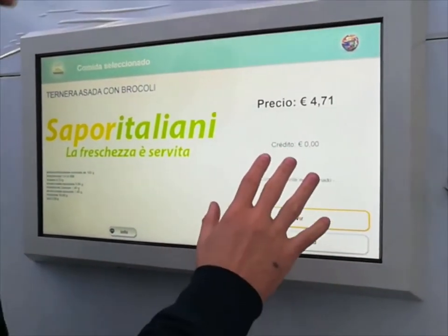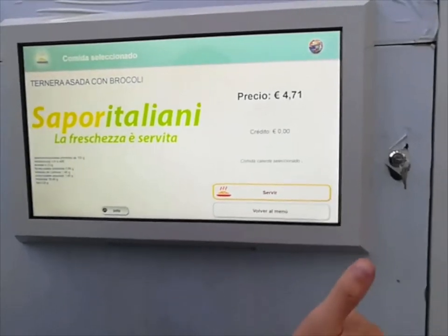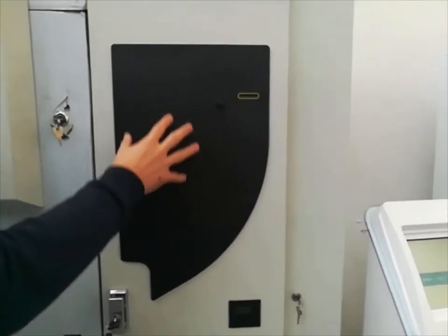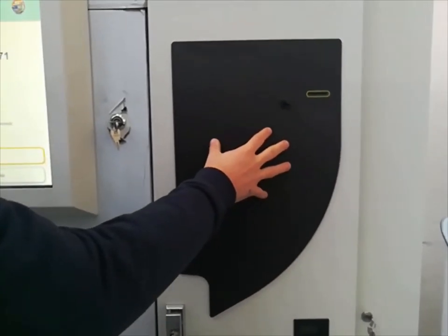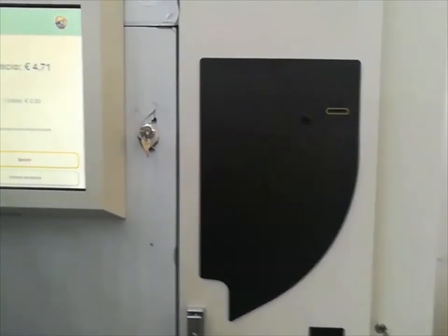This is the moment where we are asked to pay. This is a demo, so it's free, but the machine can work with different kinds of payment systems, such as CoinMac, bill validators, and also credit card readers and cashless devices. All of them would be assembled in this area and connected using the International MDB protocol.